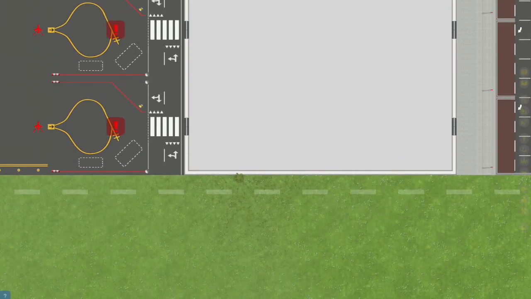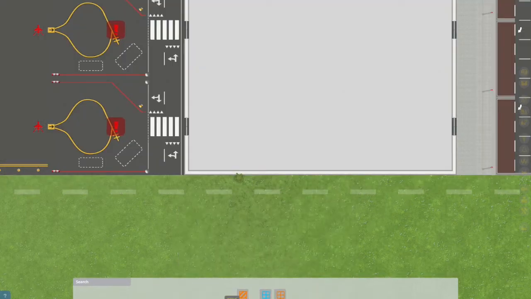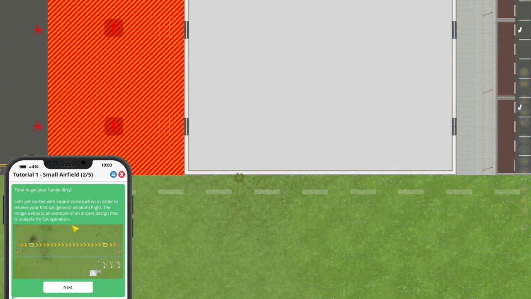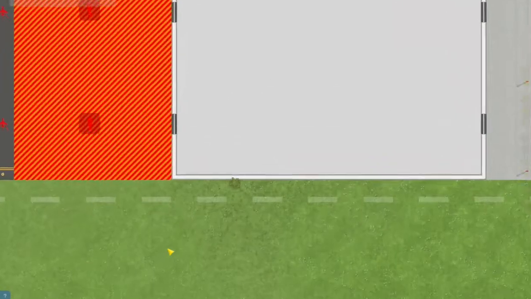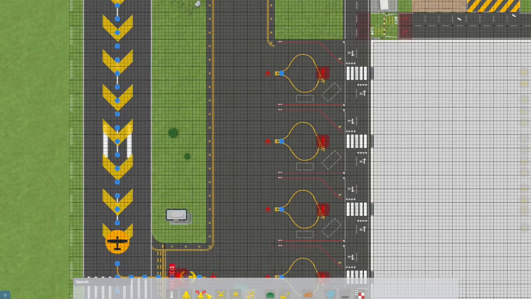Alright, let's get some zones in. And what we're going to do is we're going to get some, can I not get secure zones as well? That's a staff zone. That's our flat monitor. No. Tutorial. No, this is no help. Oh, let me get some of these taxiway paths in here.